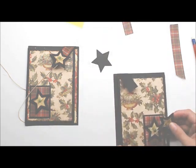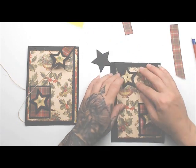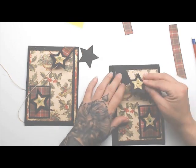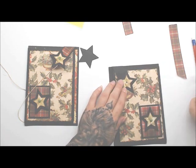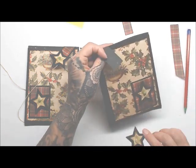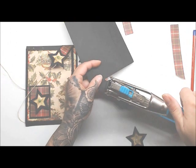Like that. And now what I want to do is I want to make sure when I put my star on, none of this part here overhangs. So that's why I didn't want to put my pattern paper on first. So I'm going to go ahead, see how I look, and draw a line. So I'm happy with where that is. It's not too close to the edge, so I can punch that one.